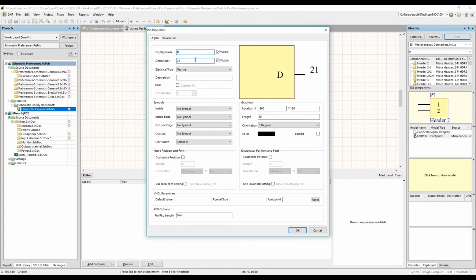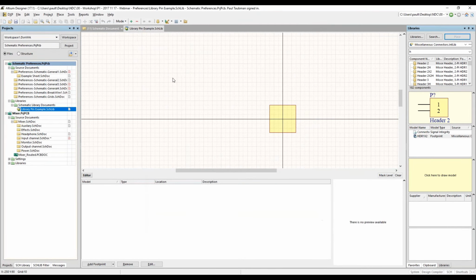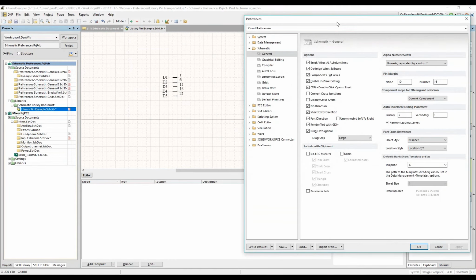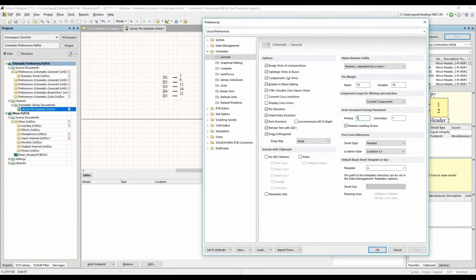So if I've got a display of 1, and I've got this 1 over here, well, I didn't change the increment, I don't believe. So you can see the increments are going to continue up. Now you'll notice that D3, D4, D5, and those other ones here are continuing with this single increment, because that actually here in the preferences is the secondary. I really wish they would give these things more specific names rather than primary and secondary, but that's what it's doing here.